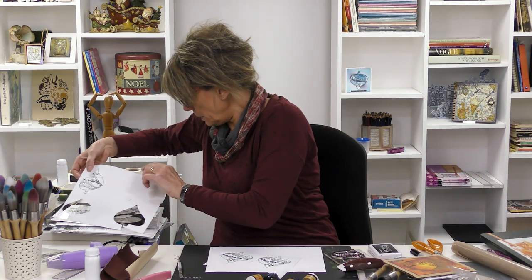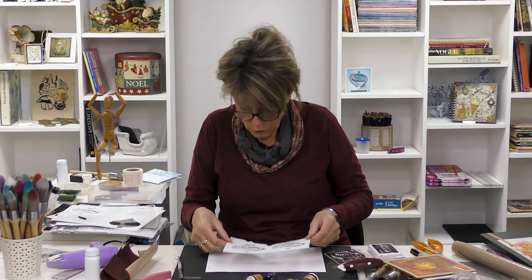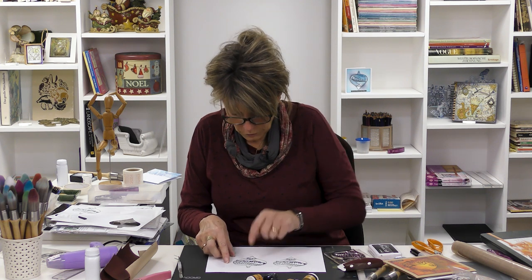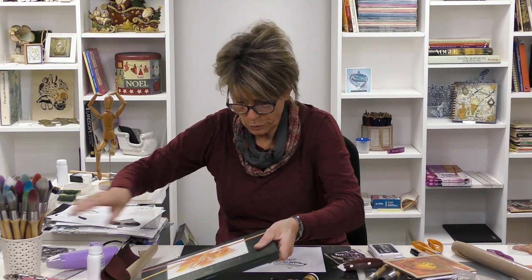What I wanted to show you was this. This is the one we're going to work on. So this is the wet one, this is the dry one. That's the dry one on this side. And I wanted to show you something. When you colour in on a sanded piece, I'll show you a couple of tricks. Because the colouring in has always been a bit of a riddle to me. But if I take Faber-Castell Polychromos or Pergoliners, they've got to be that sort of oily, waxy-based pencil. I think they work brilliantly.